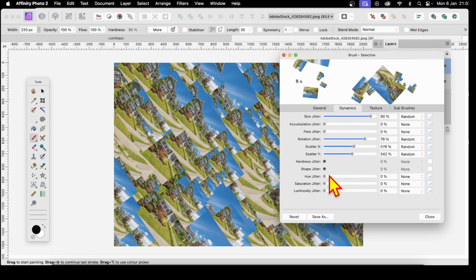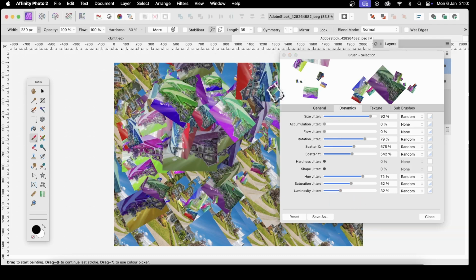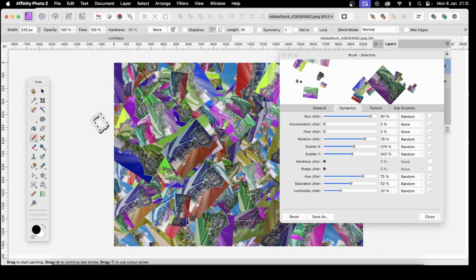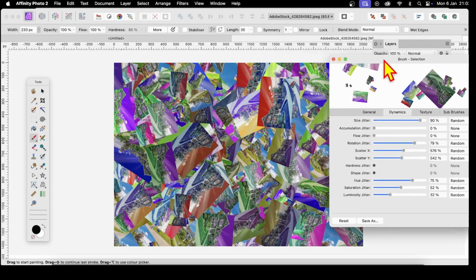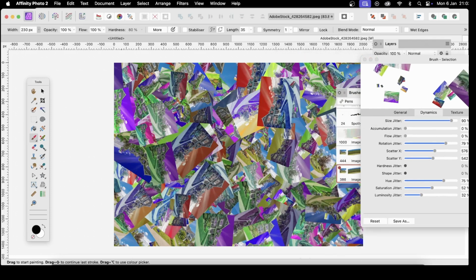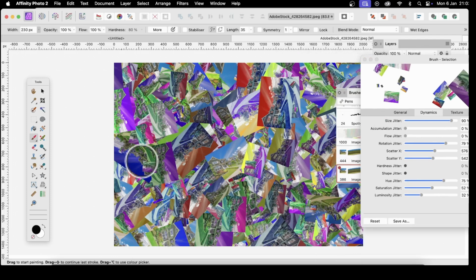Also, you can modify the hue jitter, and you can see when you do that, you get this color effect. You might not want that, of course, but I'm just going for show example, as well as luminosity jitter. And you can see then, if you apply it, you get this jumble of images all scattered across there. And you can, of course, apply it in countless different ways. Maybe apply it on a layer. Of course, once you've got this image, you might decide, well, I really love this. This would look great on the wall. Maybe not with all these sort of inverted images.